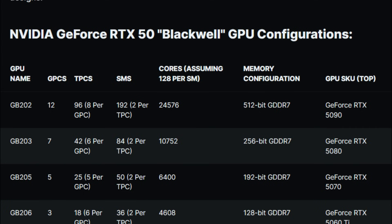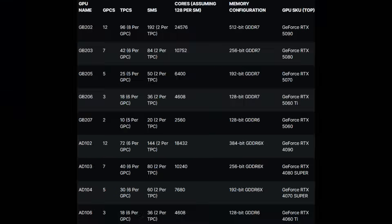Looking at this leak and the specifications, it's clear that Nvidia's main strategy hasn't changed — it's just going to have some alterations. Comparing the increases in SM count to the previous gen, it's blatantly obvious Nvidia just wants you to buy their top-tier die, which is the RTX 5090. They will use this flagship graphics card to showcase Blackwell architecture's strengths, and it's going to be a blazing fast card, make no mistake.